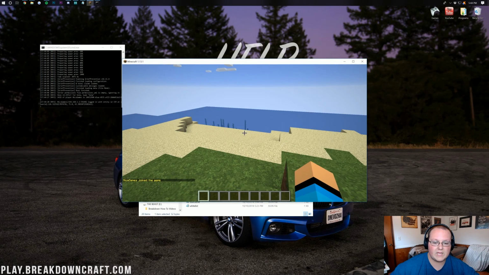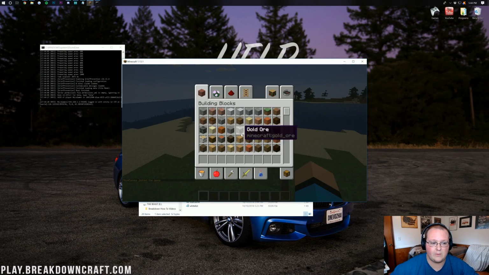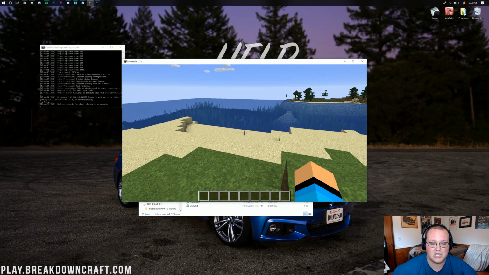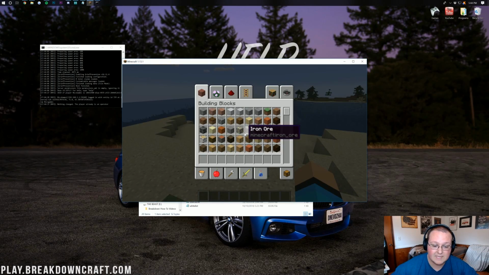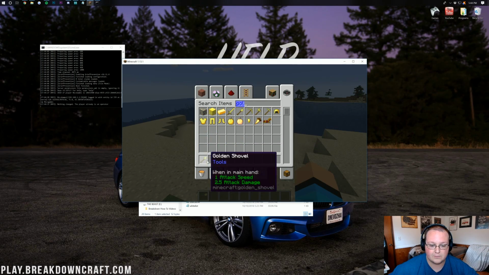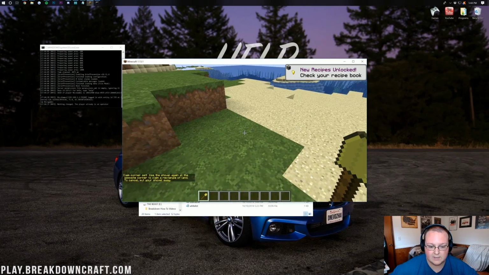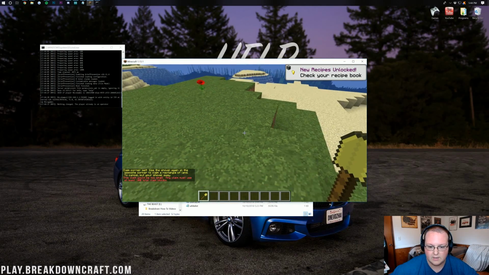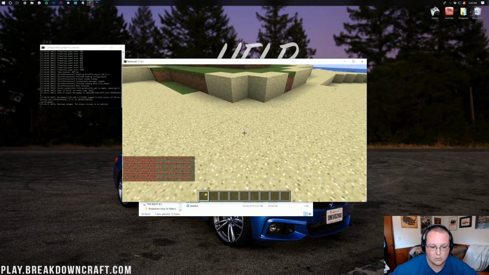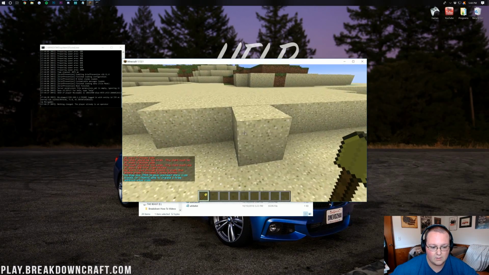Once we are in here, we can do a few things as long as you're op, by the way. If you're not op on your server, just go ahead and type op, and then whatever your username is. My name is Nix Games, and I'm already op on this server, so nothing changed when I did that, but that would allow you to be op. Then we can go ahead and grab ourselves a golden shovel, which is the claim shovel in grief prevention, and we can click right here and come over here and click. It would be too small. As you can see, the chat is running, and there we go.